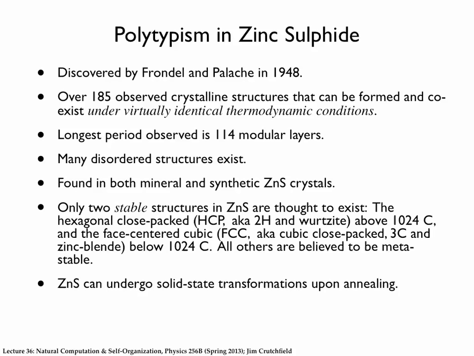The longest period observed is claimed to be 114 modular layers, where a modular layer is just that layer I was talking about earlier. It's really the double layer, but just think of it as one layer. So 114 means I start with a layer, I go through a sequence of 114 before I start over again, and I continue doing that. This is probably due to something called a giant screw dislocation, which I can show you a little bit later if you want to look at it, and it's not really something that we're interested in too much.